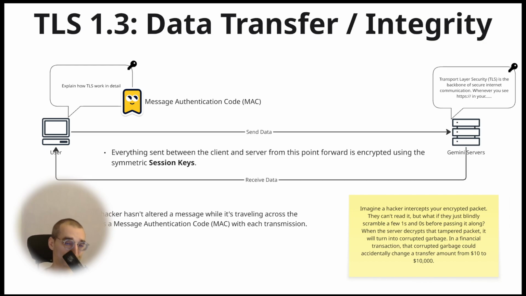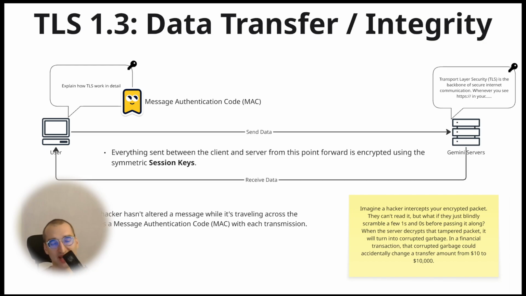To prevent this, so how the data integrity is preserved, there's something called Message Authentication Code. Basically what's happening here is when the message is created, a hash is produced which is also encoded with the session key and is sent together with the message. And when it's decrypted, the server is going to calculate the same hash from the message using the same session key. It can produce this hash, and it's going to compare it with the one which is decoded from the other side.